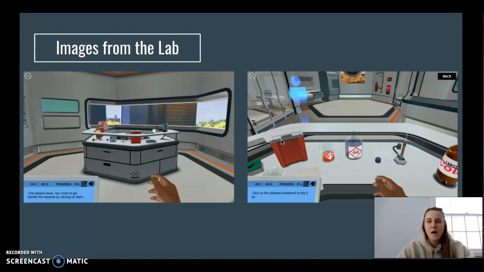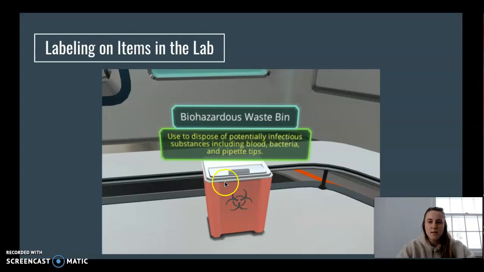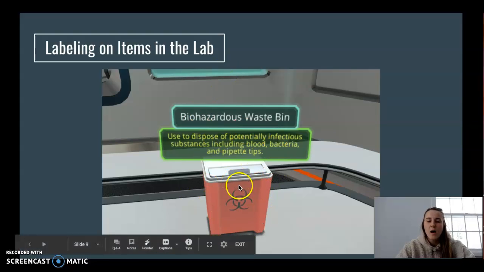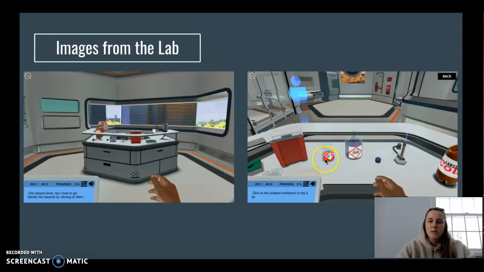I really love how real looking it is. I went through and I had to find hazardous items throughout the lab to learn about lab safety, which was really cool. And then another thing I absolutely loved was as you hover over an item, it tells you what it is. So that was really cool. On the previous slide, there was this little beaker over here with the red label on it. It was unknown acid, and I got to learn how to neutralize an acid and also determine that it's an acid and not a base, and what to do with that if it were to spill. So it was a really awesome experience.